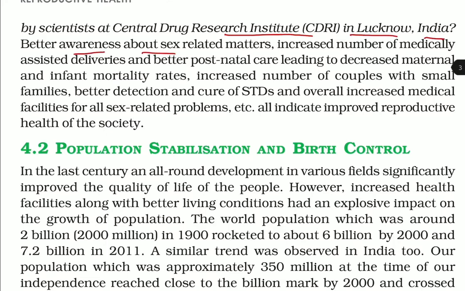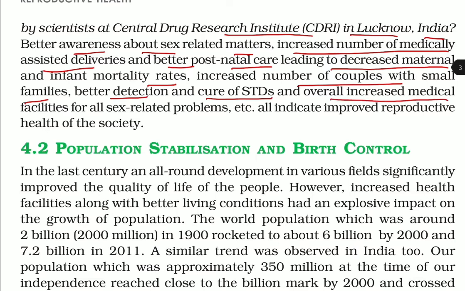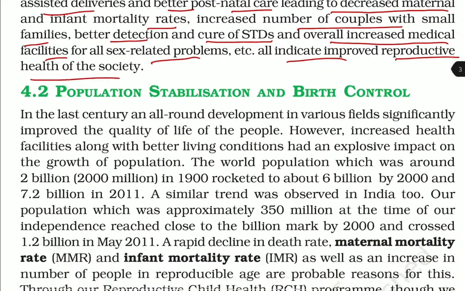Better awareness about sex related matters, an increased number of medically assisted deliveries, and better postnatal care, leading to decreased maternal and infant mortality rates. Increased number of couples with small families, better detection and cure of STDs, and overall increased medical facilities for all the sex related problems, etc., all indicate improved reproductive health of the society.